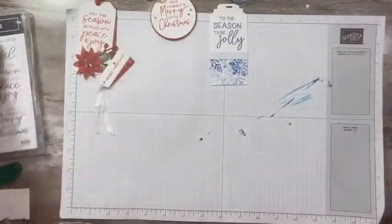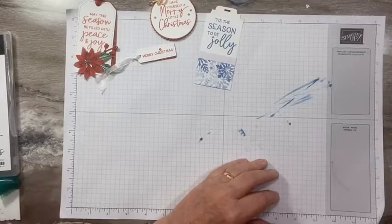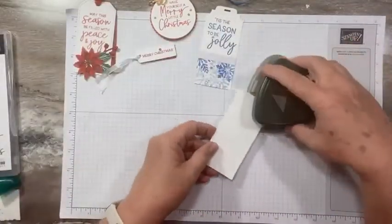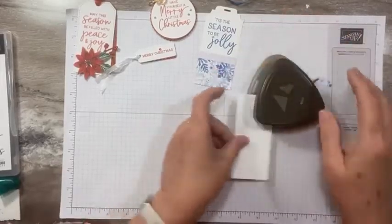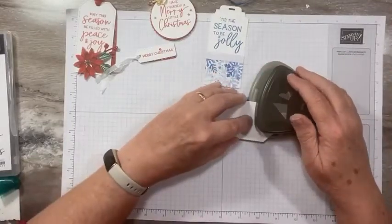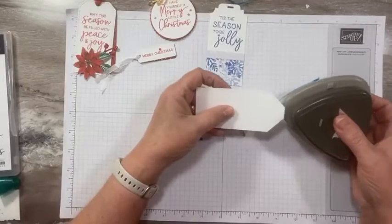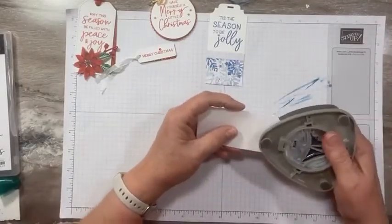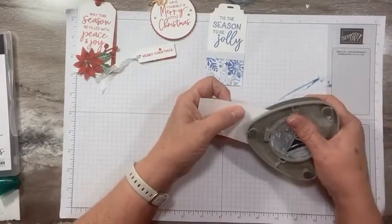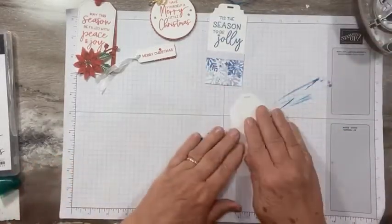All right. Let's clear out a space. Okay. Next. Whoops. I've got another piece of white, the same size as this one. And we're going to do the corner punch. Now this one just cuts, makes it like a tag. And this one has kind of a deep punch. And I'm going to do that. All right. And then I'm going to try to get that even. I'm going to draw a line, I'm afraid. I'm afraid to just wing it is what I'm afraid of. Okay, there we go. That's a little bit better.